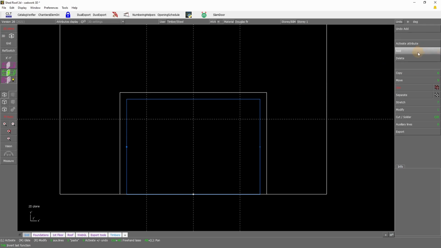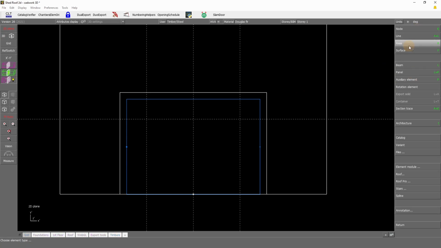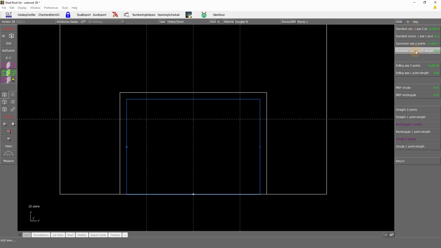So now we can actually add the connector axis, so add axis, and here when you add the connector axis, you see their section, or you see them from the side, so you are actually seeing the length. In our case here, it would be 1 point plus length.